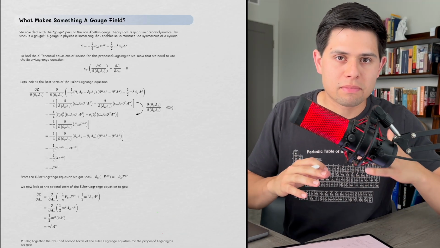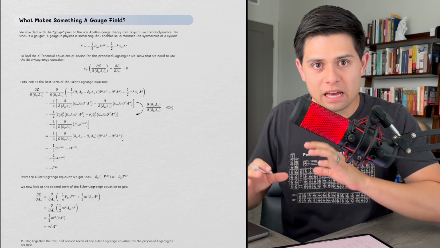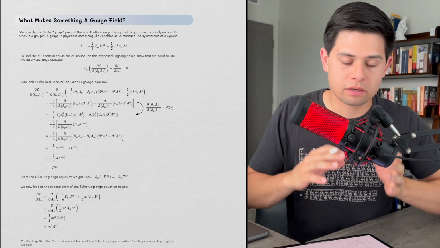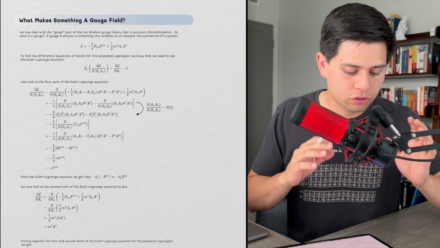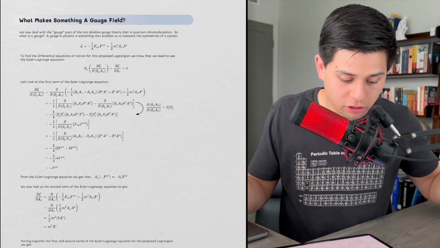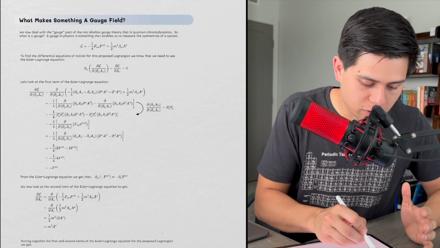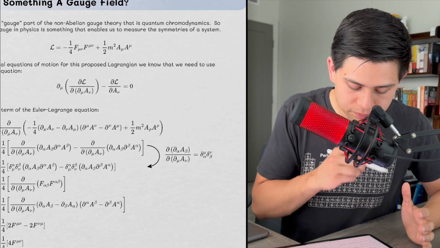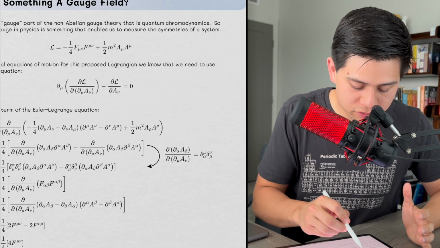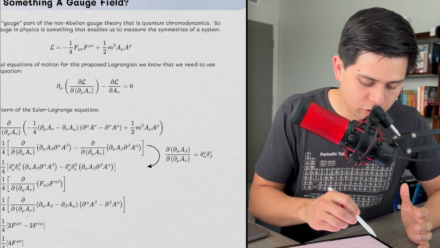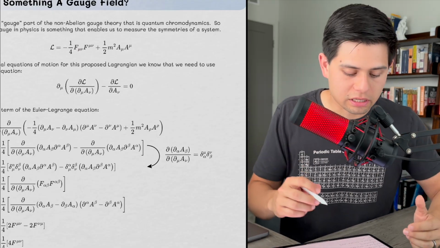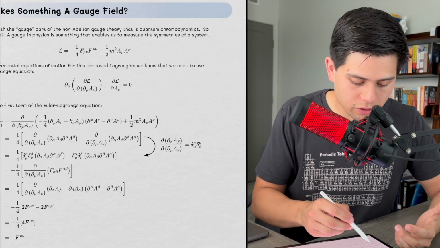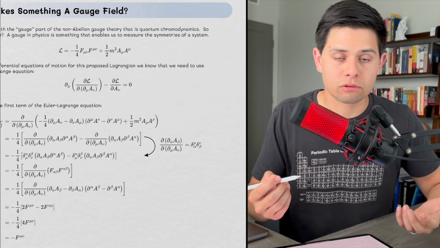We're going to take a look at Maxwell's equations and then take a look at analogies between Maxwell's equations and how we might be able to make sense of Yang-Mills equations. So let's go ahead and get started. We're going to start off by proposing the following Lagrangian. This Lagrangian is this guy right here with this mass term as well. And F mu nu, we've seen that already. We'll come across it again in this video. But now, to find the equations of motion for this Lagrangian, we apply the Euler-Lagrange equations.